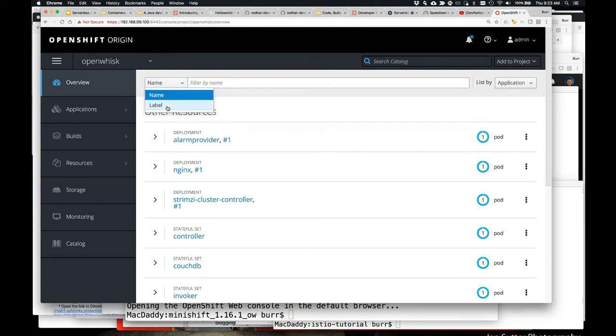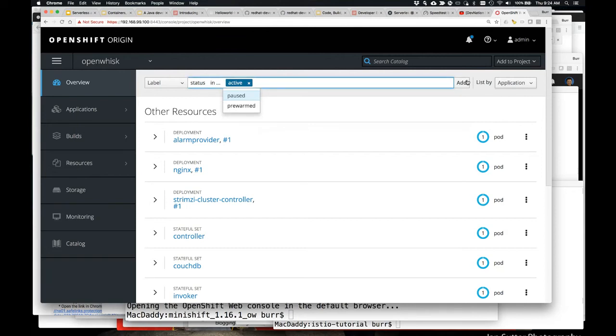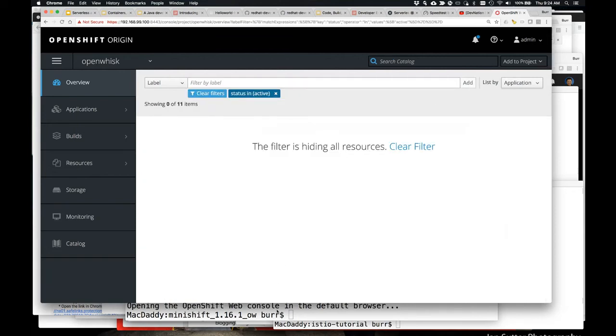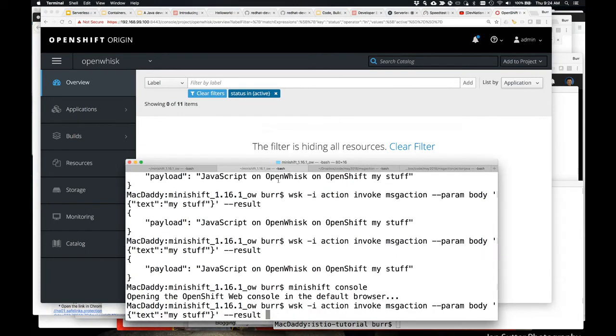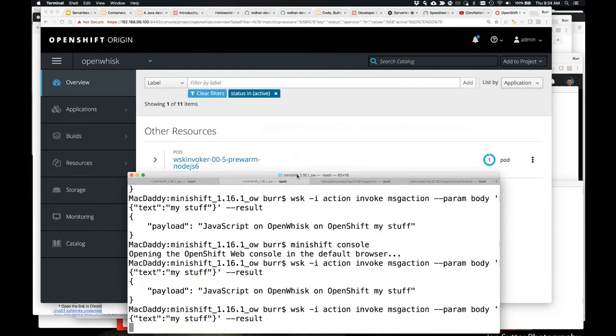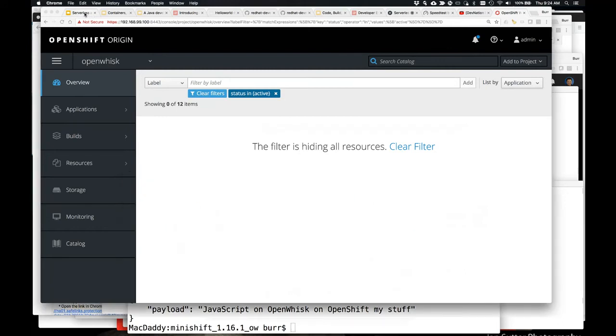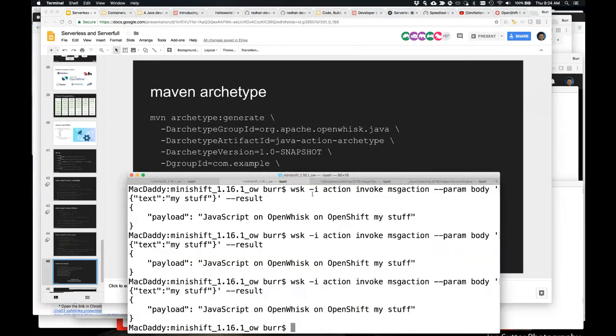But watch this trick. I mentioned that functions are ephemeral. They are still running as Linux containers, however, and this is the important part, I think. Status is okay, add that, and now watch what happens. When I invoke, you will see a container pop to life, and then you'll see a container go away. As long as I'm banging on that component, you'll see that container there, but at some point it times out and goes away. So now it's gone, and that basic concept is why we call these things ephemeral. The function is still running in a Linux container, but then it's kind of disappearing and going away.